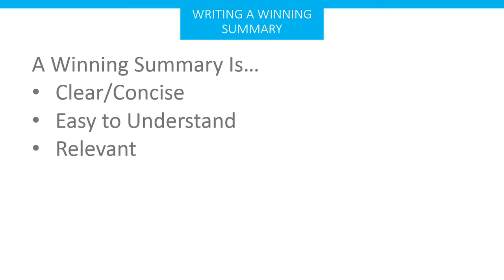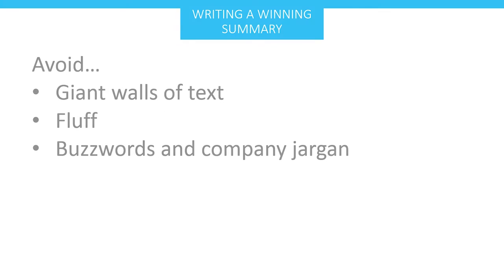Again, clear, concise, and easy to understand are very important, as well as being relevant. Remember, only include items that are relevant to the job you're looking for, no matter how many jobs you've had in the past. You want to avoid giant walls of text in your summary. Nobody's going to read that, so break it up with some line breaks or include bullets.